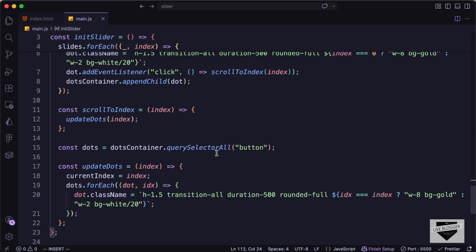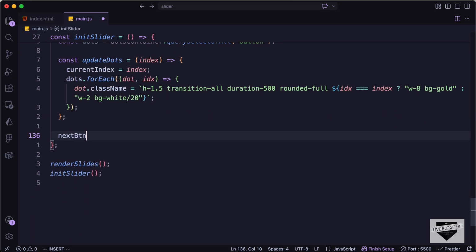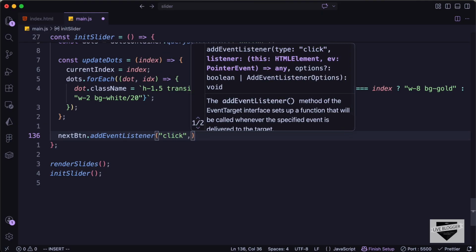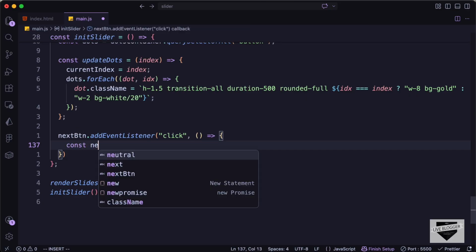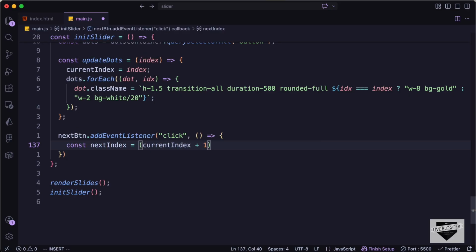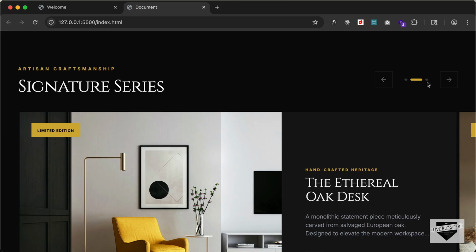So let's go back, and here let's type next btn dot add event listener. Let's listen for the click event, and here we'll just create a const called next index. Let's set it equal to current index plus 1, but we need to make sure that the current index doesn't exceed the total number of slides. So in our case, it should not exceed 2 because index starts from 0.